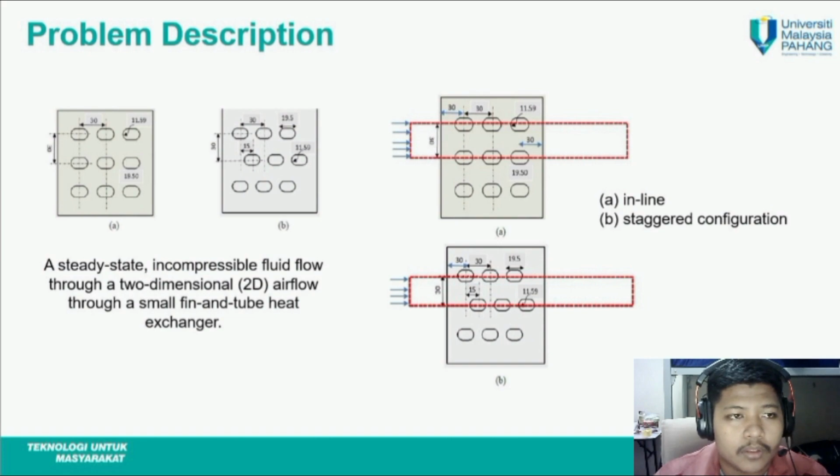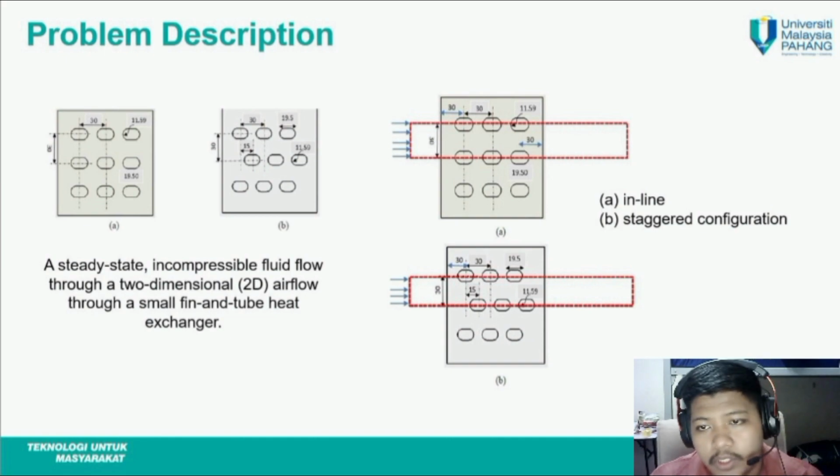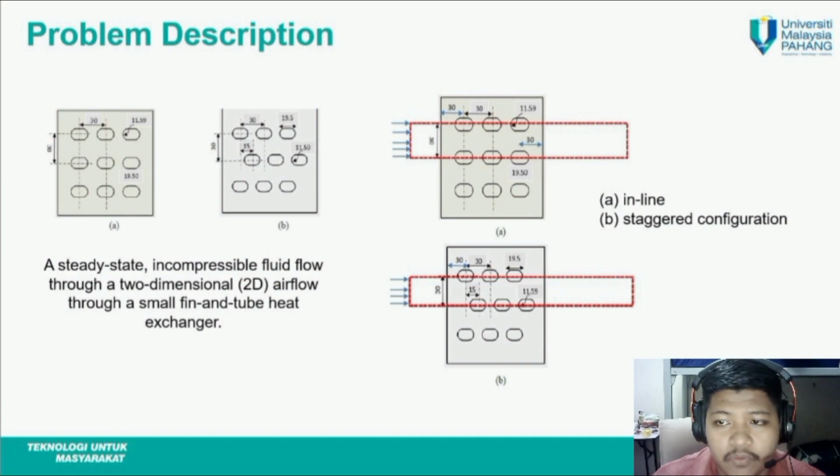Assalamualaikum warahmatullahi wabarakatuh. My name is Muhammad Al-Haziq. I will present the problem description. In this project, a steady state incompressible fluid flow through a two-dimensional airflow through a small fin and tube heat exchanger, as depicted in figure 1, will be the problem to analyze. Figure 2 depicts the computational domains for the numerical analysis for both the staggered and inline test sections. A is inline and B is the staggered configuration.